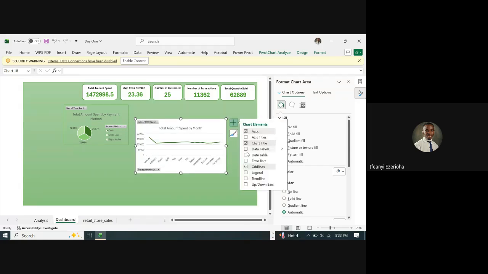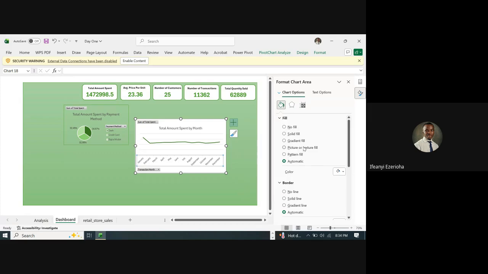And where is the axis? Oh my, this vertical, horizontal, vertical. Right. Then for the data label, let me just put in. No, this is looking messy. So axis, let me just put that back.